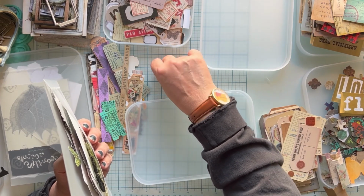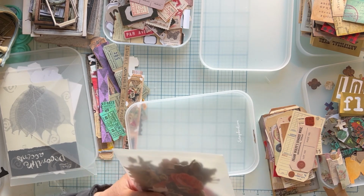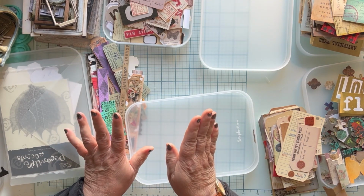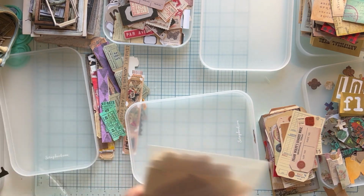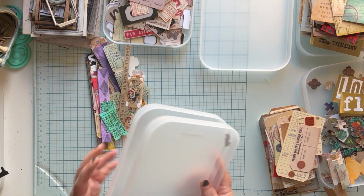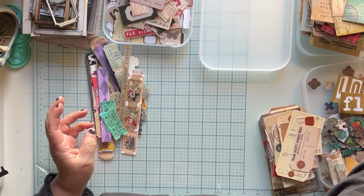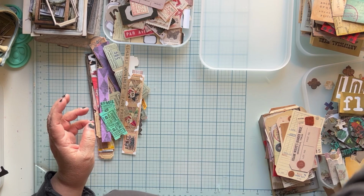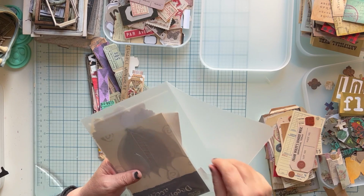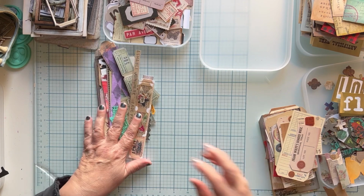Not a bother. And now that I think about it, I am starting to think that when I organize the 2 buckets, I'm going to start thinking about a bucket that goes over on the other side of the room and a bucket that stays on this side of the room, right? So there are things that I definitely don't use every day. I don't use Flora and Fauna every day. I might use a little bit of it more around Halloween because there's bats in there, but that's not really a thing for me.